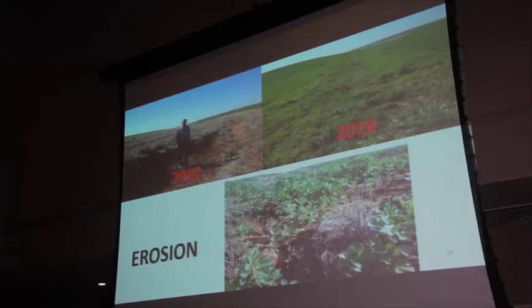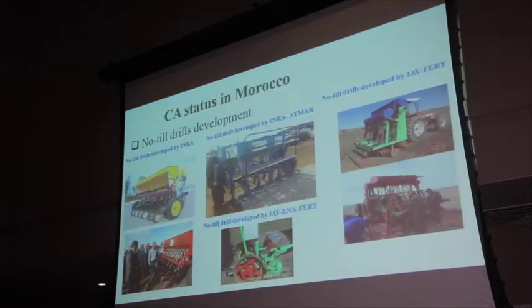This is an example from Morocco where they found that they have a big water problem and a big erosion problem as well, because there's a lot of water coming, but it tends to come all at the same time and create a lot of erosion. So their solution in their case was to use no-till agriculture. You can see the difference. This is the same field from the left and the right, using a different method based on data analysis.